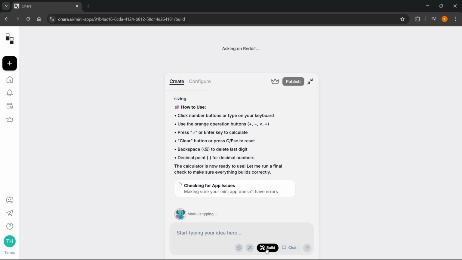Now down here, you can see also there's a build button. So if you want to essentially switch from build and chat, you can go ahead and do that as well. So what this does is essentially you can go ahead and continue with the building, or if you have something to chat with Motto directly, which is their AI which creates apps over here, you can do that too.